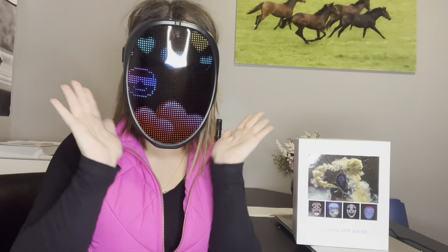This LED mask features three use methods. You can press and hold the power button for three seconds to turn it on. And when the screen displays okay, you can change the screen with gestures. When the letter X is displayed, the gesture is closed. This cosplay mask can also be programmed through the app, which is what I was using.